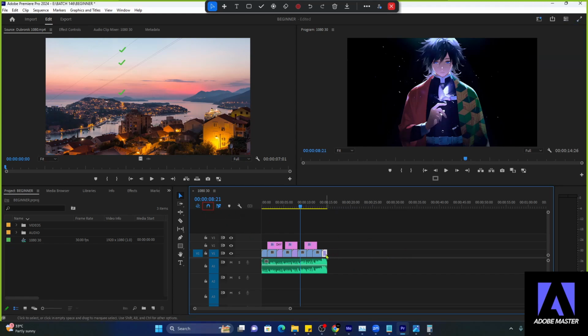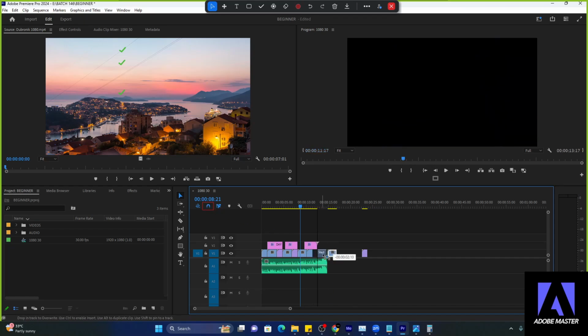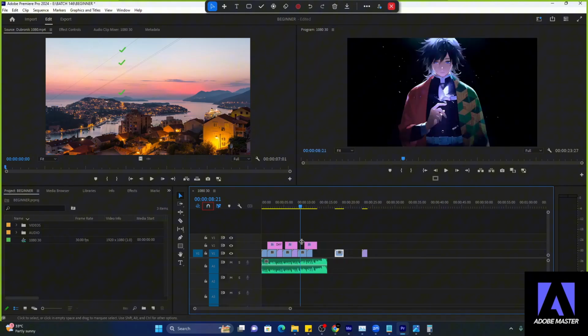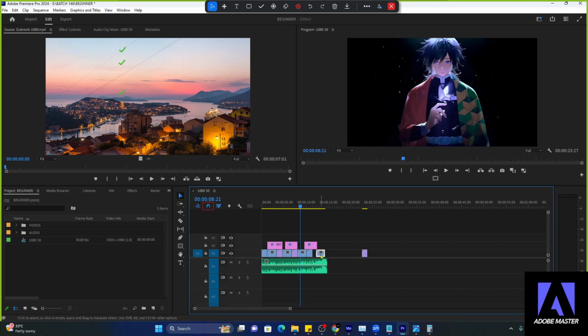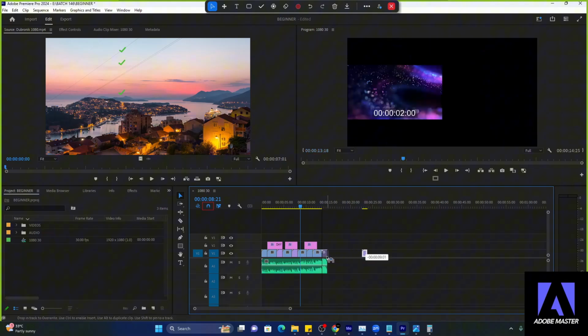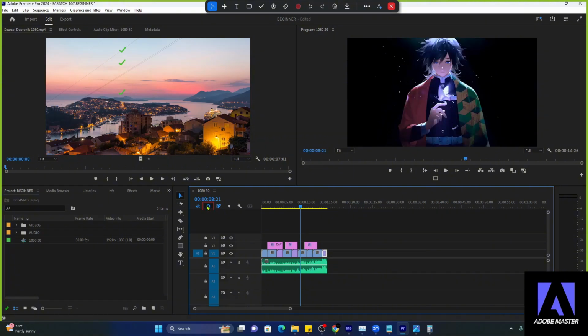Okay? Now, pwede mo siyang i-turn off, like if you feel it's very annoying that it automatically snaps kasi palagi siyang nagsasnap if malapit na, automatic na yung magnet. So you can deactivate it if you intentionally want to not connect or snap them. But most of the time, I always activate it. It's a big help for me. Okay, so that is our snap in timeline.